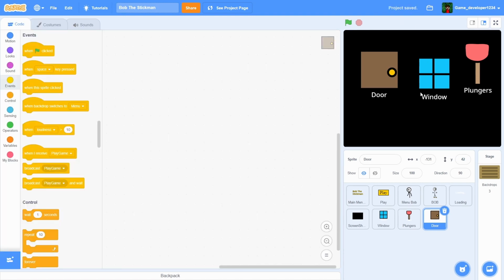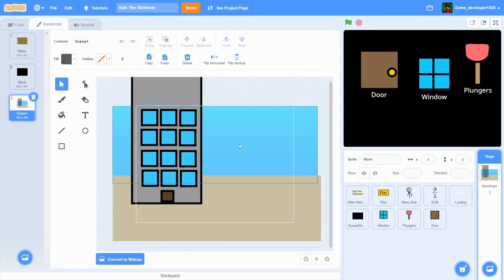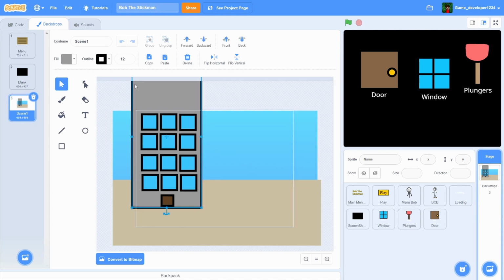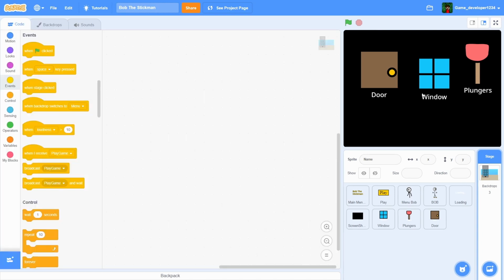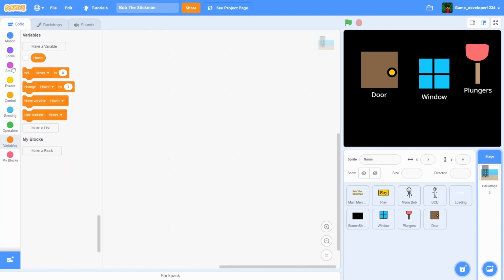That's all it is. Also, I did create one new backdrop, and it's called just Scene 1, and it's literally a building on a plane. So yeah, I didn't do too much. All I did was just art. So anyways, let's get into the tutorial.